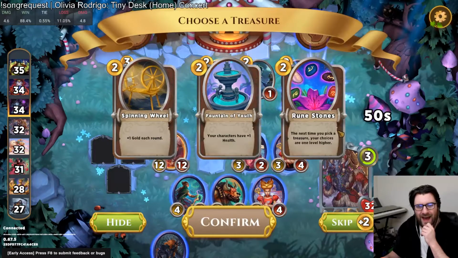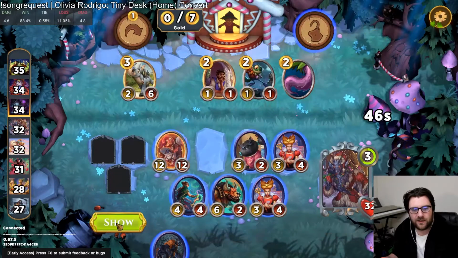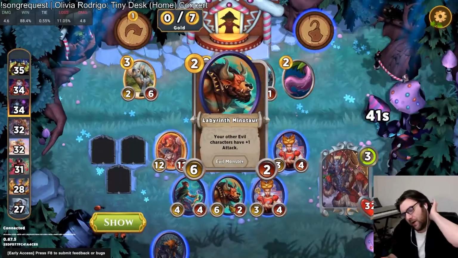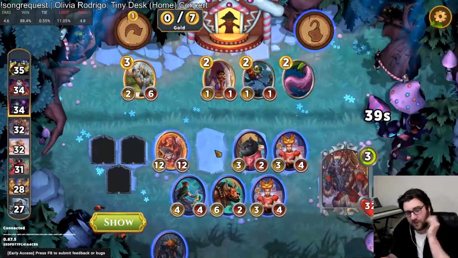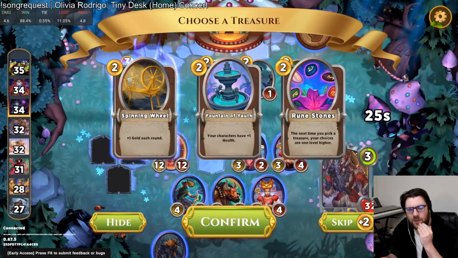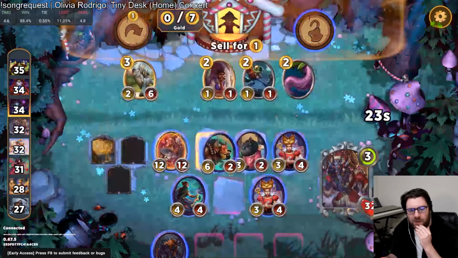I don't want to have to worry about runestones, but I do think I kind of like the spinning wheel. There's 2 real options here. We skip and cast +3/+3 on Labyrinth Minotaur, which does give us some reasonable stats across the board, or I take a spinning wheel, which could really help us find those tier 3 treasures moving forward. I feel like we're set up quite well for Hatball, so let's go ahead and do this.